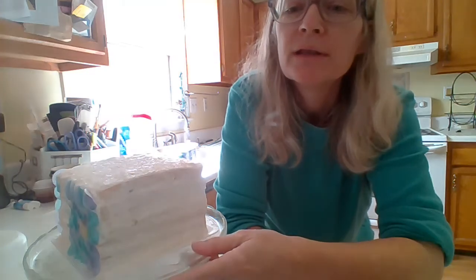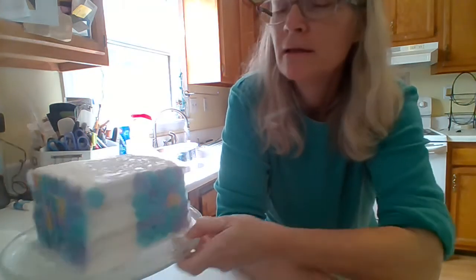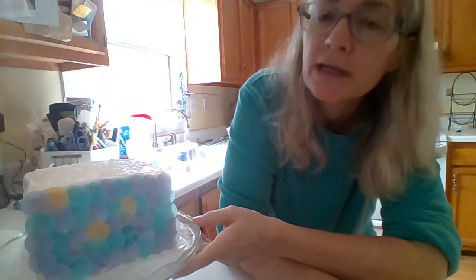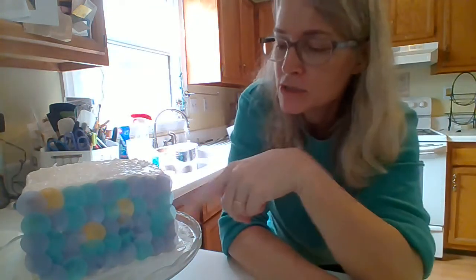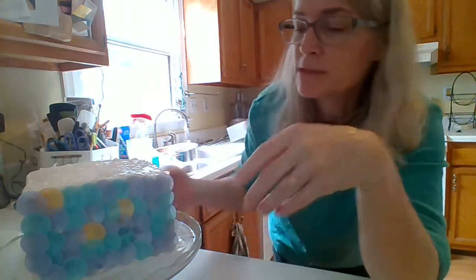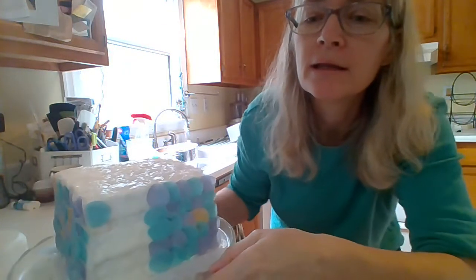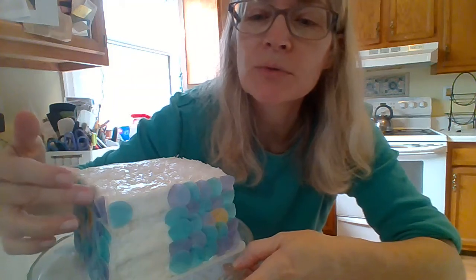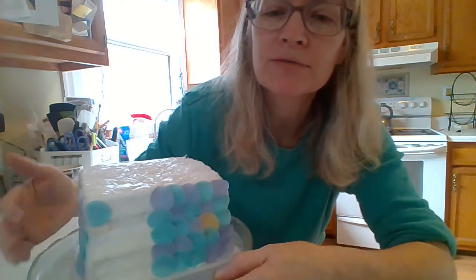When I put these on, these were pretty flat. What'll happen is you take the wafer paper out of the fridge, and the condensation that forms on the cake will get absorbed into the paper. You can kind of see this — see how it's kind of sticking out — it's absorbing into the paper and getting soft.